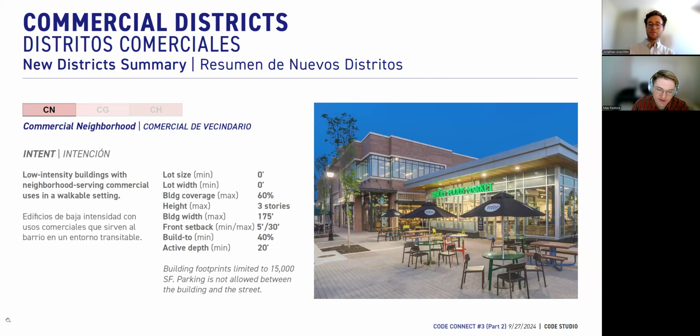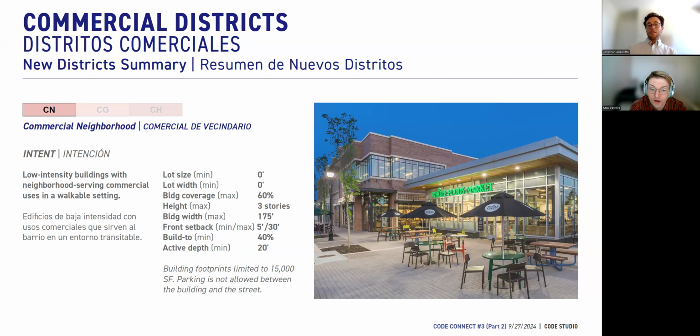Just looking at this on the ground in terms of what you might expect to see for buildings and developments built as part of a CN district is a more active facade and streetscape. You'll notice in this example here, we see a building that is addressing the street, has outdoor seating, and has sidewalks in front. There's no parking provided between the street and the building front. So any parking that's provided would be in the back or to the side of the building. We're also thinking that this would be a pretty active building.